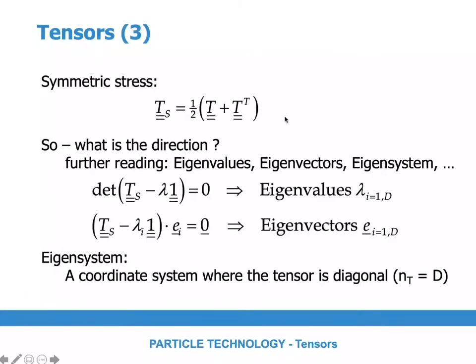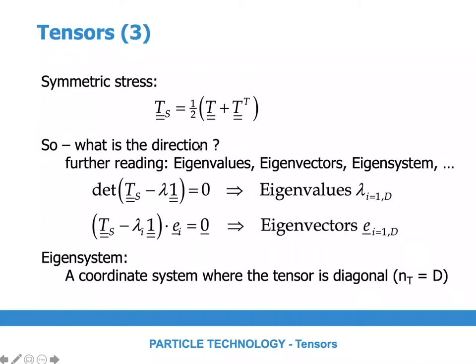Now, back to the mathematics. I'm here using not the index notation, but symbolic notation. Sometimes I do that. Okay, so remember, if you take the stress tensor, add it transposed divided by 2, then you get the symmetric stress.